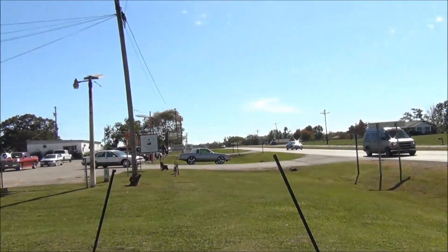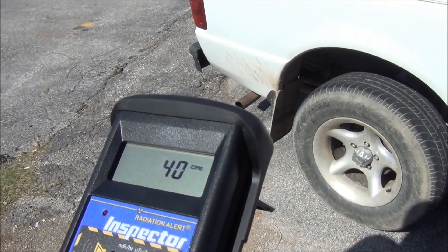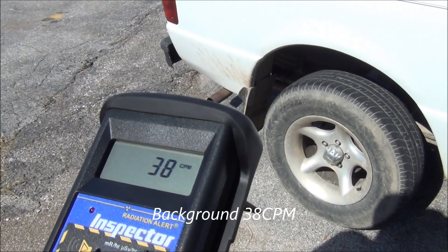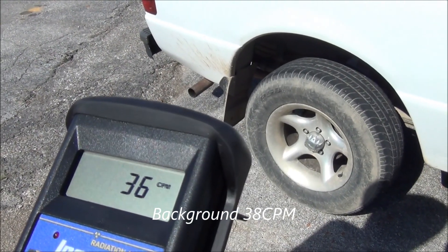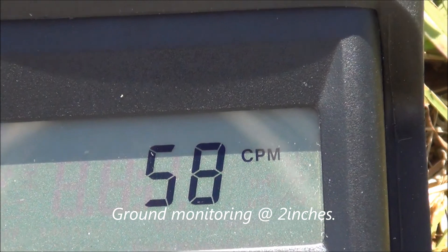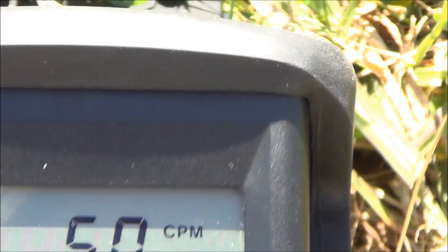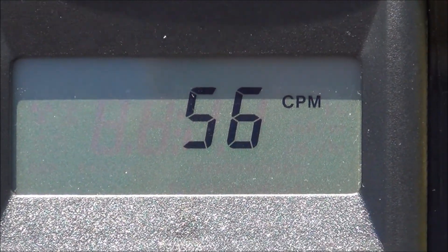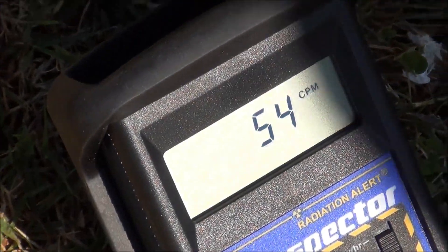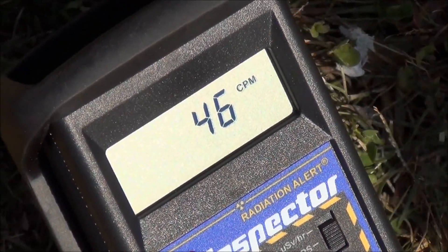It's clear today — it was raining last Friday. Taking a background reading of ambient air right now. The background reading looks like it's going to range from about 34 to a little bit above 40. Today the high reading is going to be about 60 in the same area where we got the large count Friday. We attribute the large count to the rain in the area washing the radionuclides out of the air.